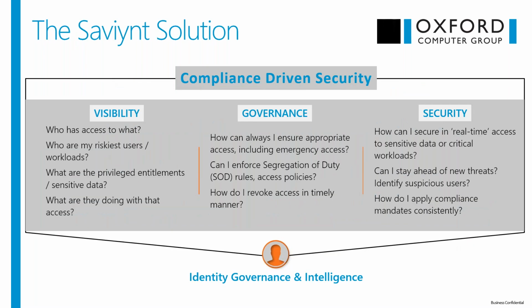And so here are some of the questions that Saviynt can help answer. Typically, they're categorized into these three different buckets. So we've got visibility: getting your identity and entitlement data into Saviynt allows it to be categorized and reported on. Governance, with access reviews and segregation of duty rule sets. Security, aligning your security policies with the configuration of a Saviynt solution. And collectively, these boil down to identity governance and intelligence.